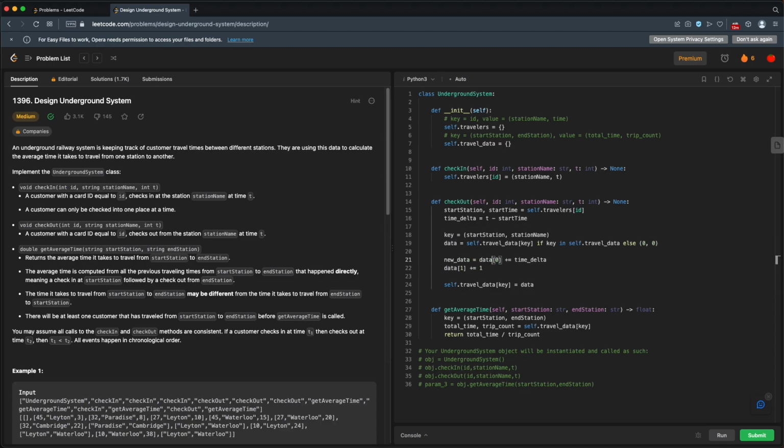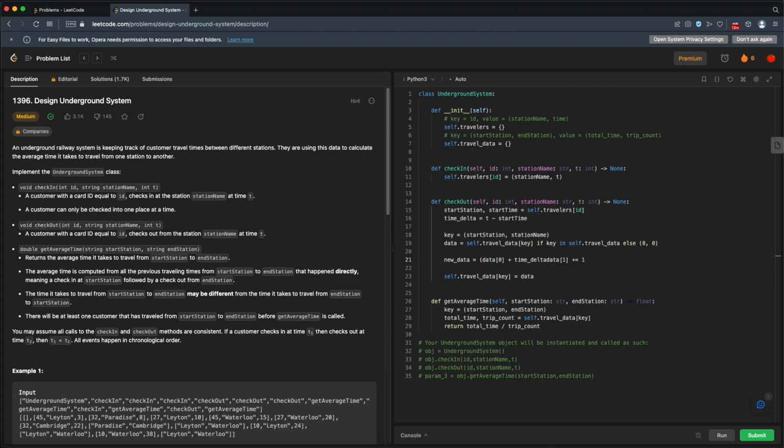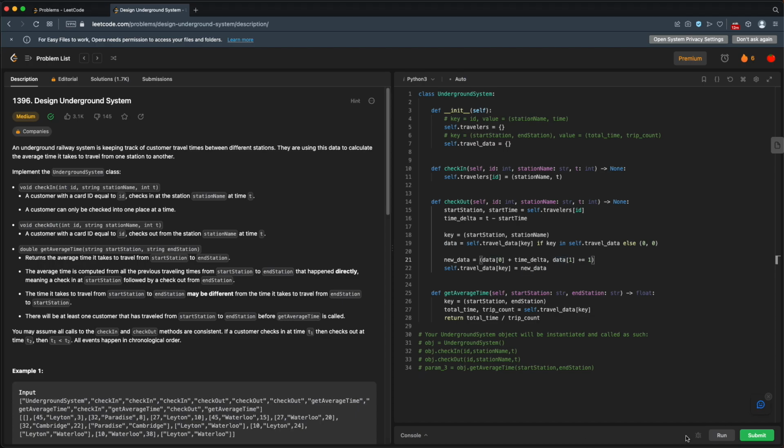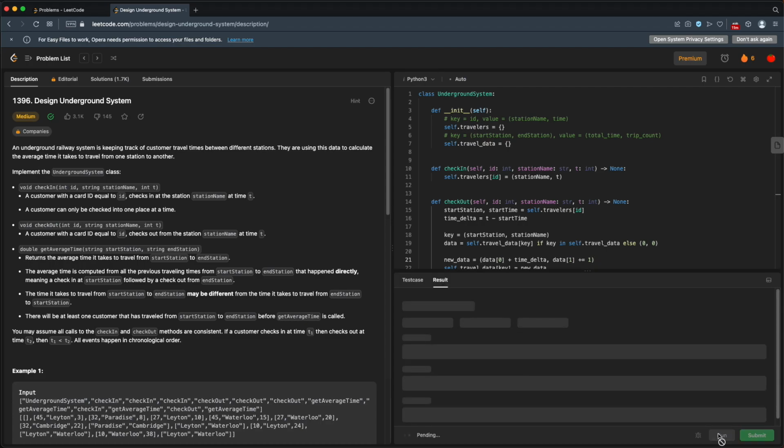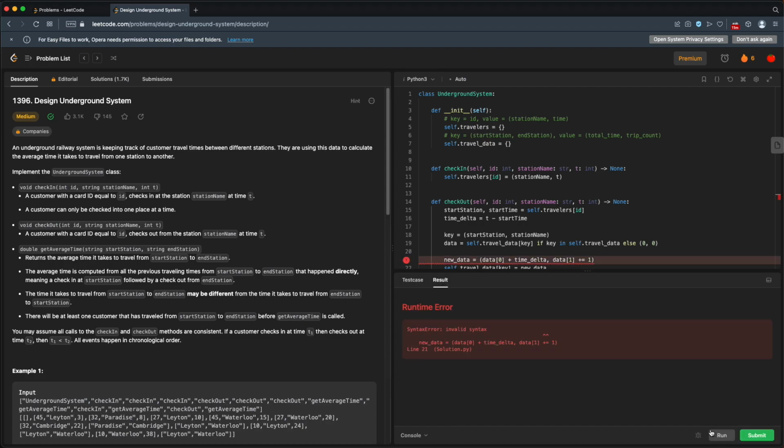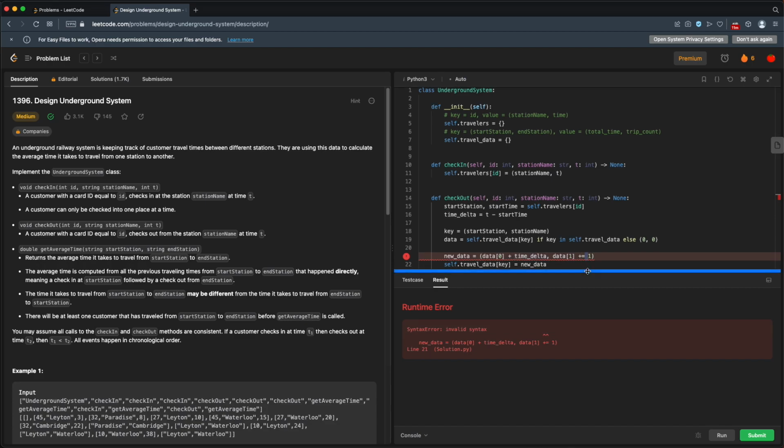And that will just equal a tuple of data in index 0 combined with the data index 1 plus 1. So this creates our new tuple. And then we do have to put our new data into our dictionary. Let's see if this works. Oh, sorry here. Let's do this.